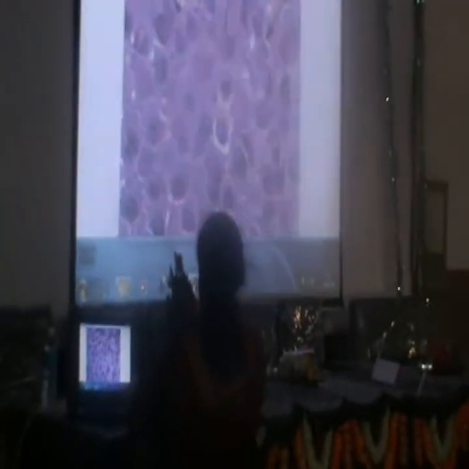A dyskeratotic cell. Now, just like the corps ronds we were describing, a clear halo around the nucleus and then keratinization. Yes. Liquefactive degeneration of the basal cells is hydropic vacuolar degeneration with subsequent disintegration of the basal cells, and almost all these lichenoid patients show this basal cell degeneration.